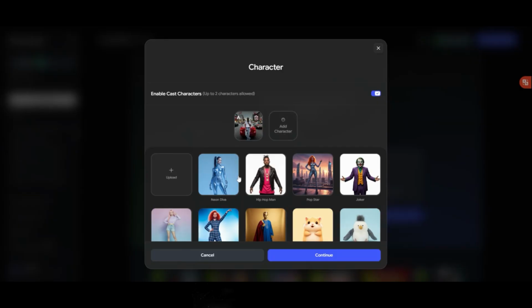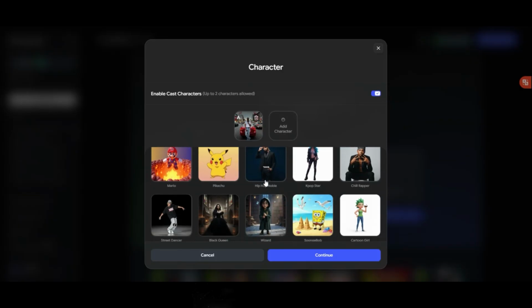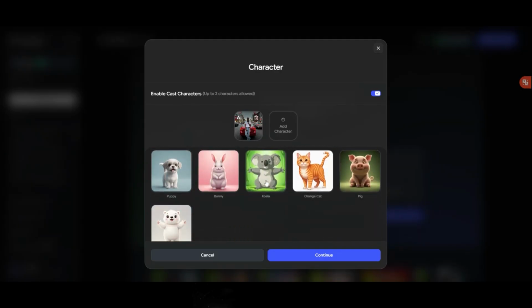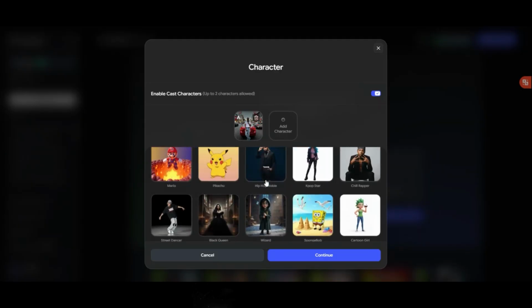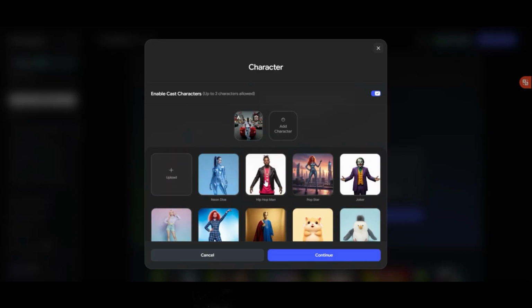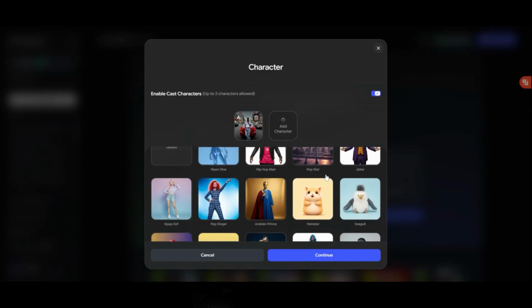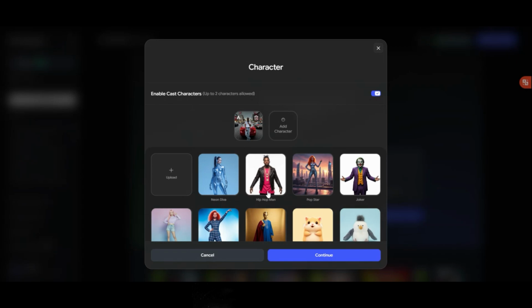All right, so I'm going to use one of the standard characters here as a secondary image. Let's see which character I should use. Since I want it to be more of a realistic video, I want to actually use a real lady, which is kind of difficult because they don't have too many interesting characters here. There's a pop singer. There's a pop star. Let's go with a pop star.